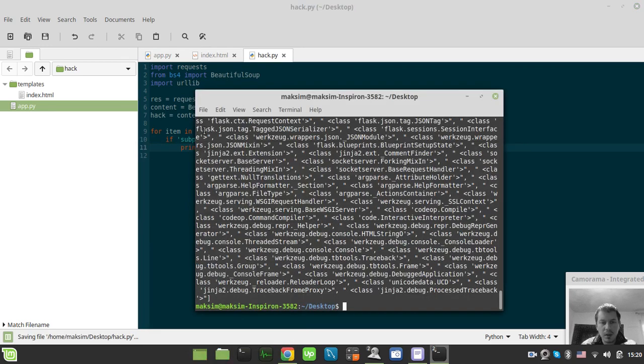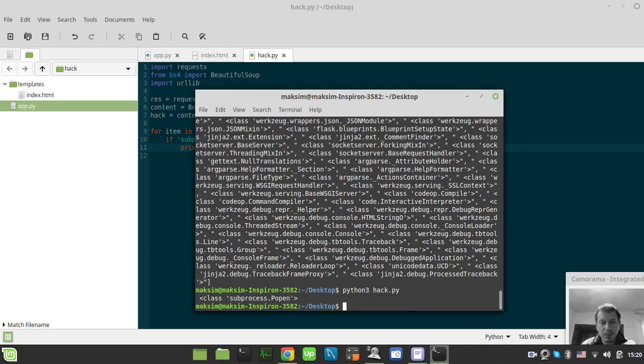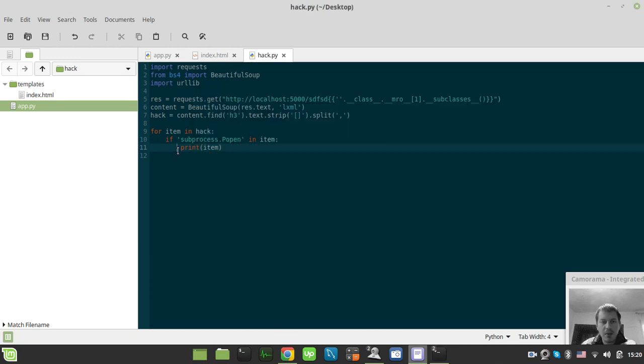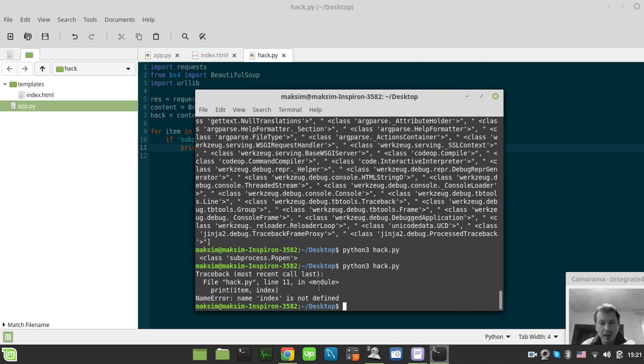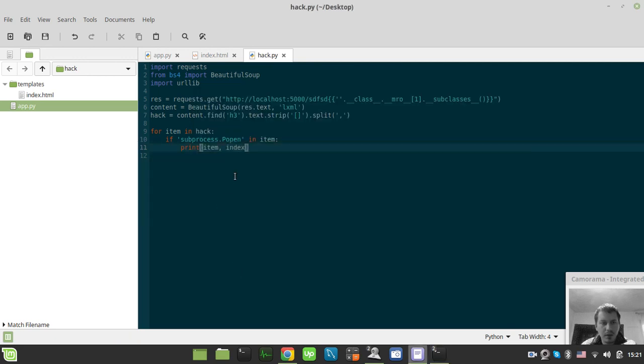So let's see if we'll find our subprocess method. Okay, so we got it. And now the very last thing we need here is actually to find the corresponding index. So we can also specify the index here, and we can see it's not the index, a little bit different.